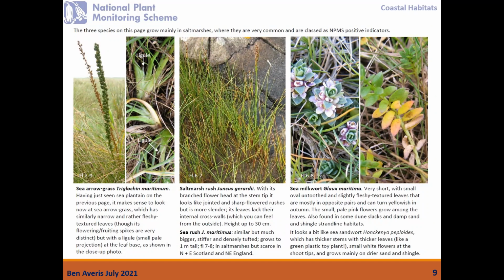So that if you do find something with fleshy leaves that look a bit like the leaves of sea plantain, there's also a possibility that it might be the sea arrow grass. If the flower heads are there, those things on the left are unmistakable, a much taller, longer head than the sea plantain one, with all those little round fruits. But if you don't see that, you might be wondering which of the two it is. You can check down at the lower parts of the shoots and you can see the little ligule, like in a grass, at the base of the sheathing part of the leaf. The sea plantain doesn't have that. So that'll always separate the sea arrow grass from the sea plantain.